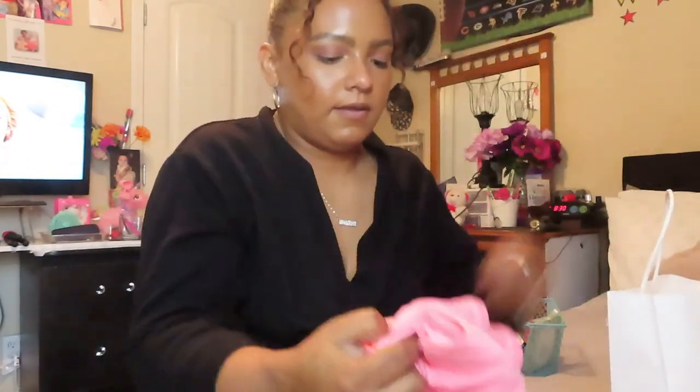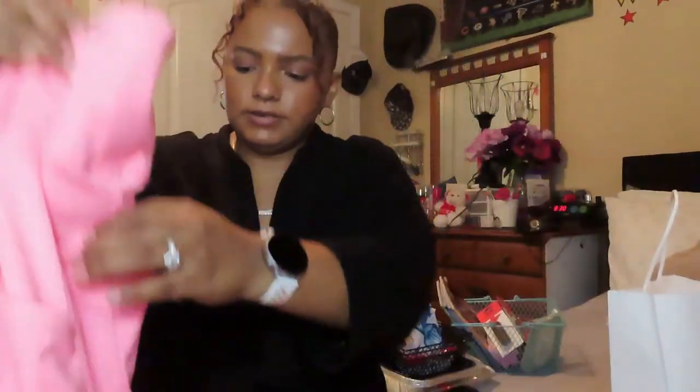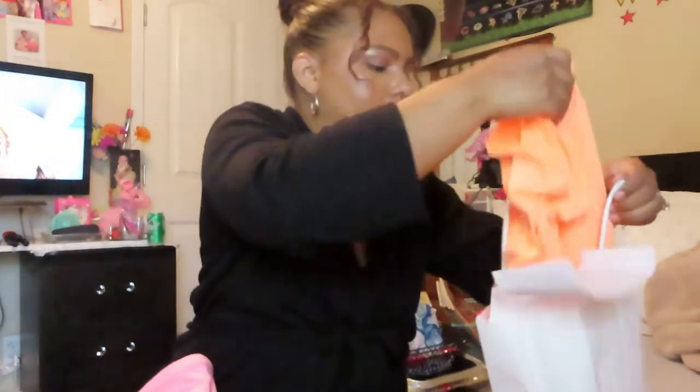And then I'll show y'all. I also just went to this store that's in Tishomingo, and they had some like biker shorts that were on sale, and they have like the pockets in them. These were like $8 or $9 a piece. I got this pink color, and then I also got this peach color. So they kind of look alike. No, they don't. They look different in the camera. But that's like pretty colors for the summer.